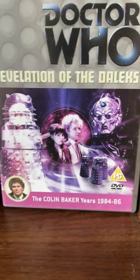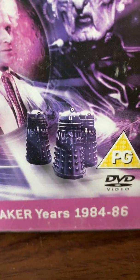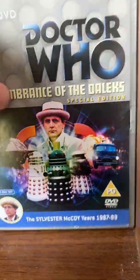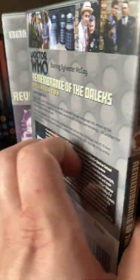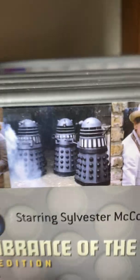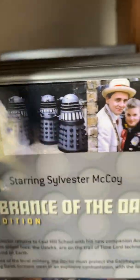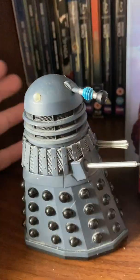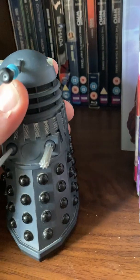Then the same design was used again in Revelation of the Daleks. And then of course Remembrance of the Daleks, and if you look back there, the design of the Daleks kind of stayed around for the most part from the 70s to the 80s.